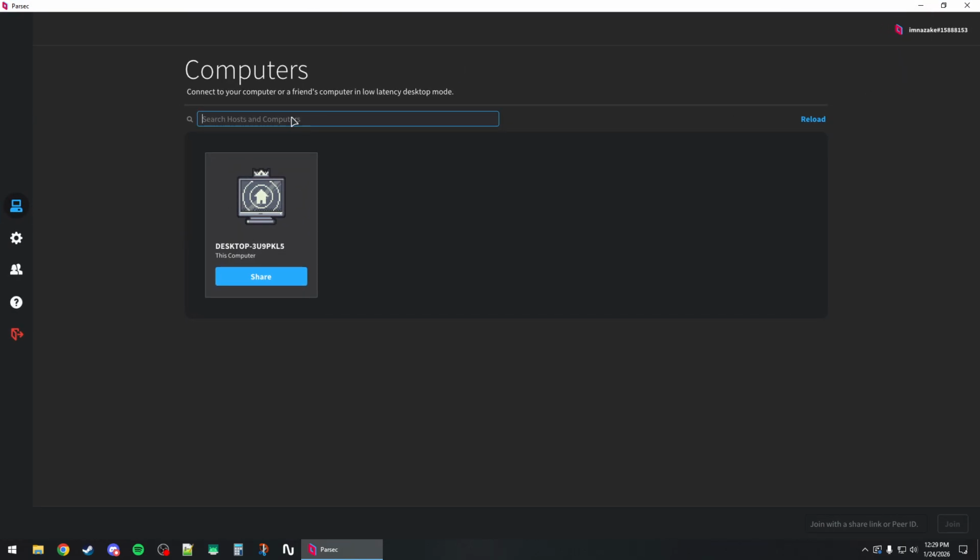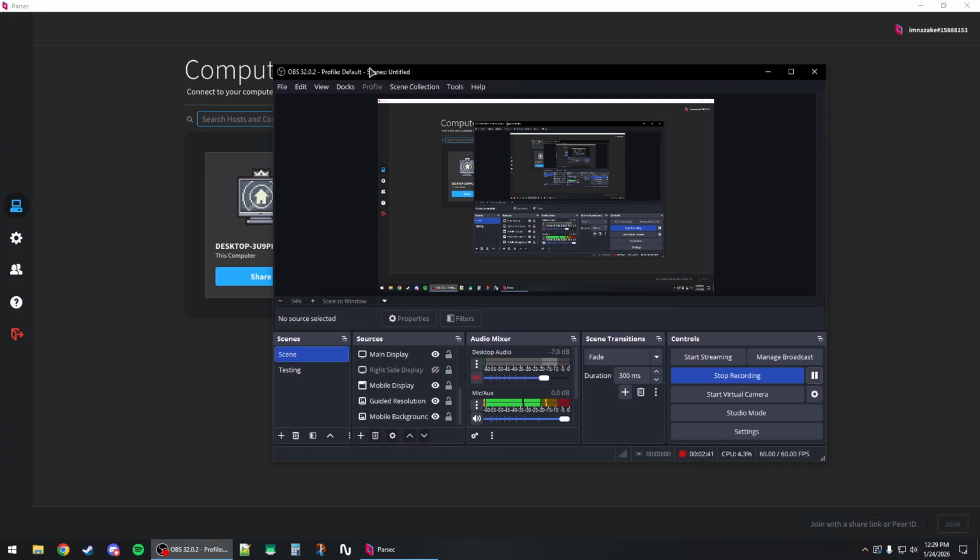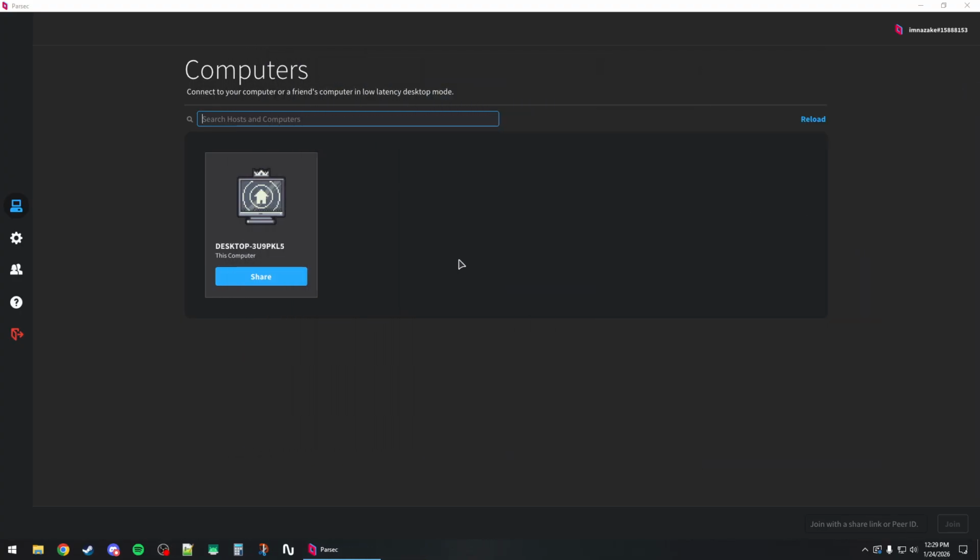Now, one last thing to check if that doesn't solve the problem is if you have software like OBS or Streamlabs running in parallel with Parsec. That might cause problems as well, because these apps are using the encoders as well, which can limit the encoder sessions and cause that error. Sometimes Discord, ShadowPlay, and NVIDIA Broadcast also cause that error if they are running simultaneously with Parsec. So try to make sure that none of these apps are running, or close them just to see if that solves the problem.